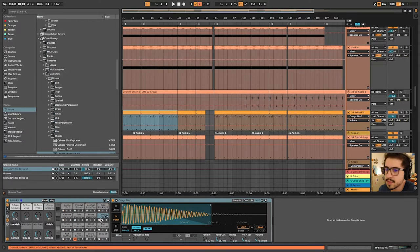And then I'm using Batu kit, which is basically congas and a kick or whatever.